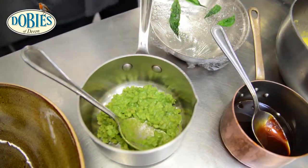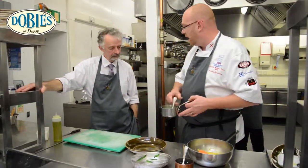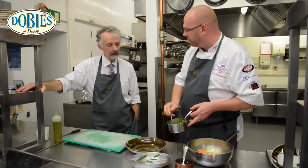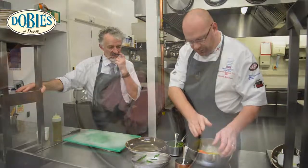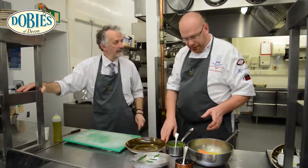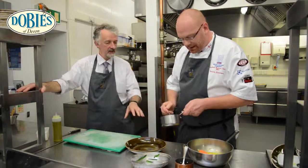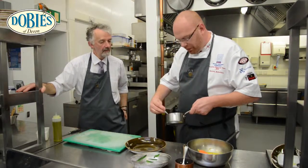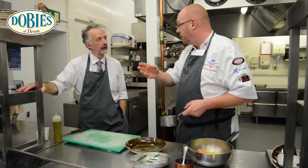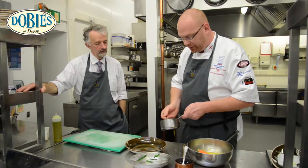What I'm serving it with is a dice of celeriac with a puree of wild garlic - we call it like a fake risotto because it looks a little bit like a risotto. We've got some spring lamb, some lamb sauce, and then some wild garlic crisps. These are our own lambs, and quite a bit of the dish is from the farm. The wild garlic we forage around the farm, and the celeriac we haven't grown this year but it's something that we intend to.